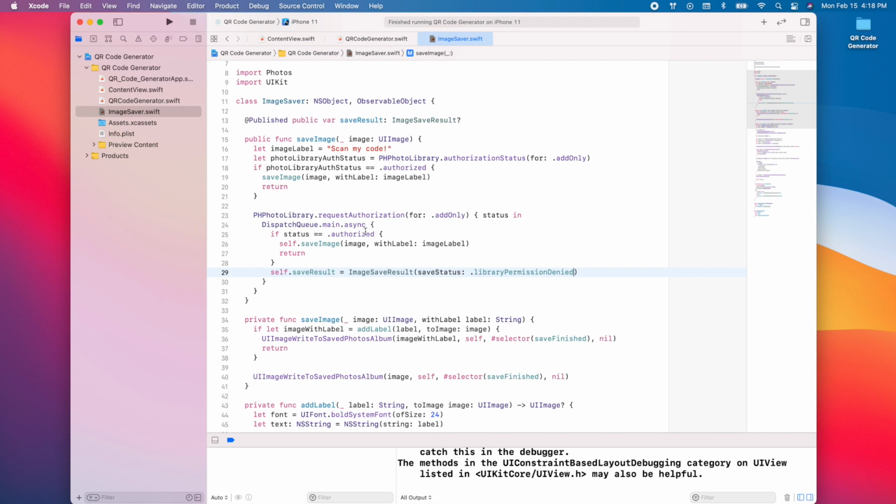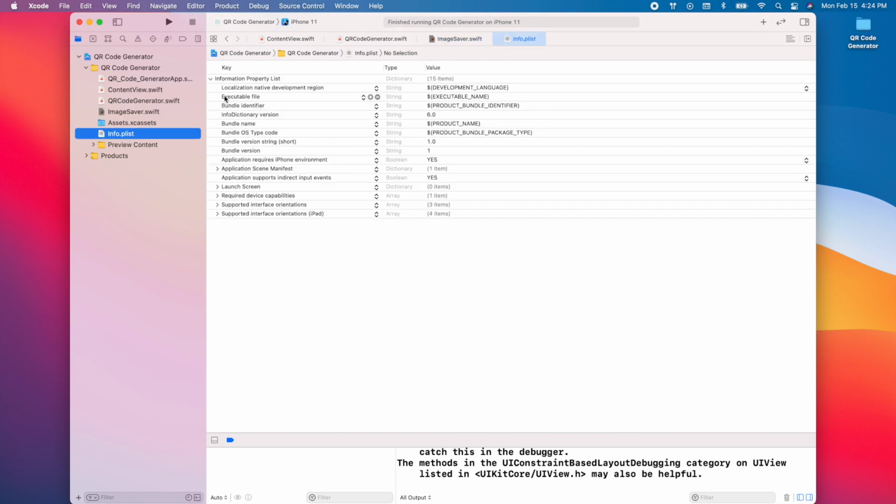Perfect. So now that we have our image saver class defined, we're going to go back to our content view file, and we're going to add a new button on our navigation bar that will let the user save the image to their device. Before we go to our content view, let's go to our Info.plist file. And here we're going to have to add a new key value pair to let Xcode know that our app will use the user's photo library. And this is just for privacy reasons that we have to add this key to our information property list.